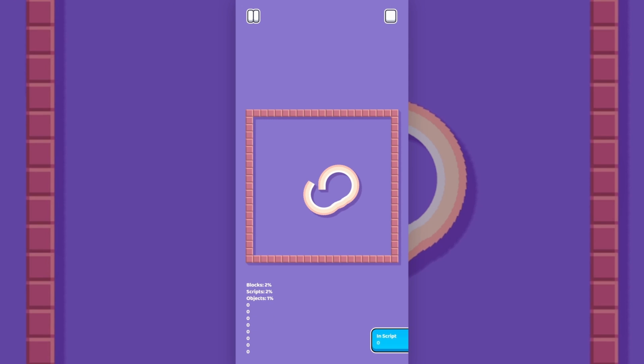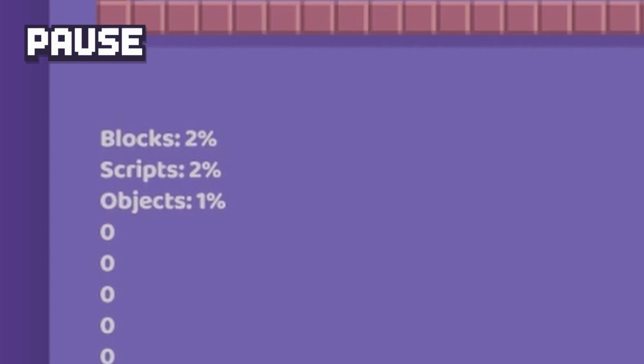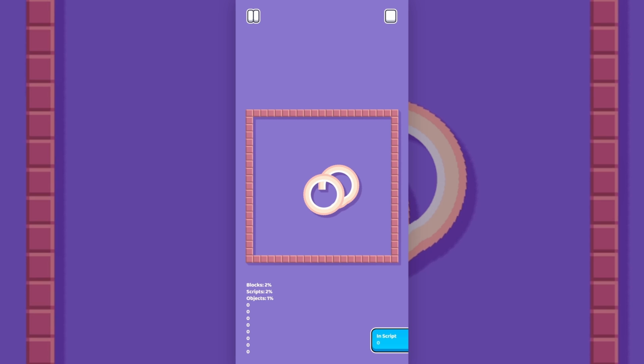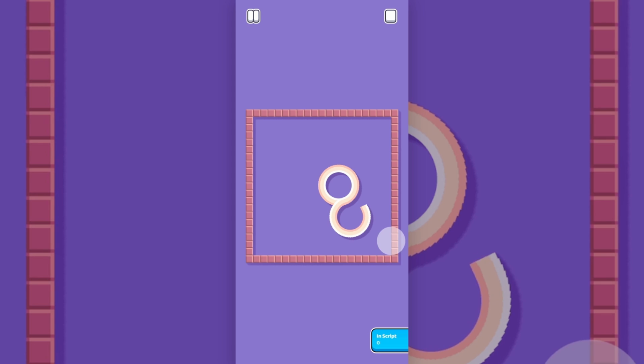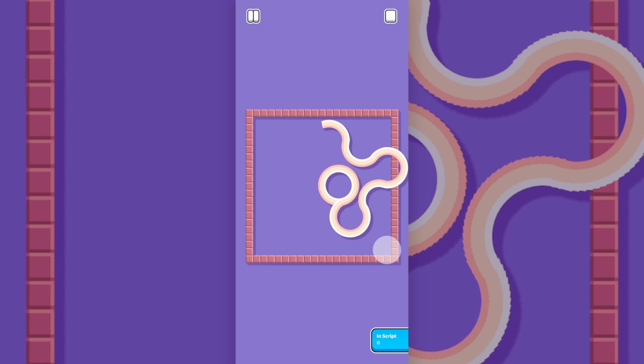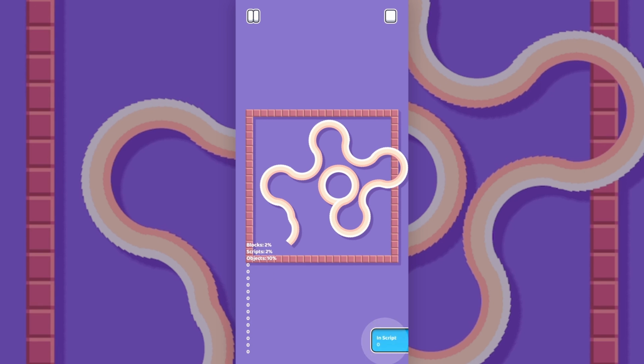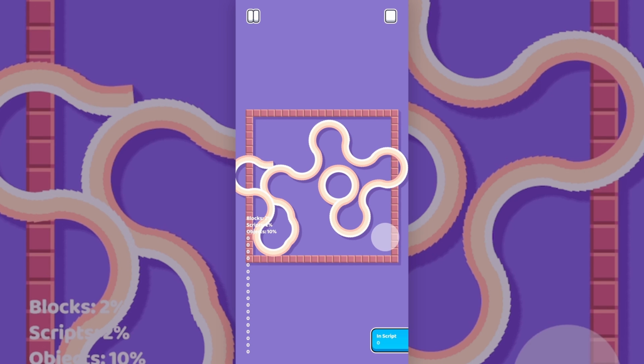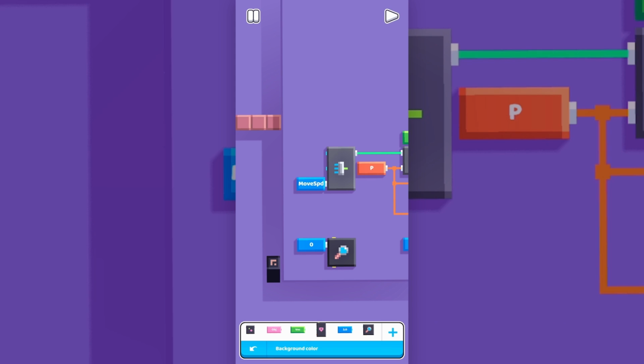If we toggle that, you can see the available space in our project in terms of custom blocks, script space, and objects created. You can see that our objects are at 1%, which seems alright to me. But let's restart the game and play for a few more seconds. And if we toggle this value again, our objects are at 10%. It's definitely larger than before, but what's the big deal with it?